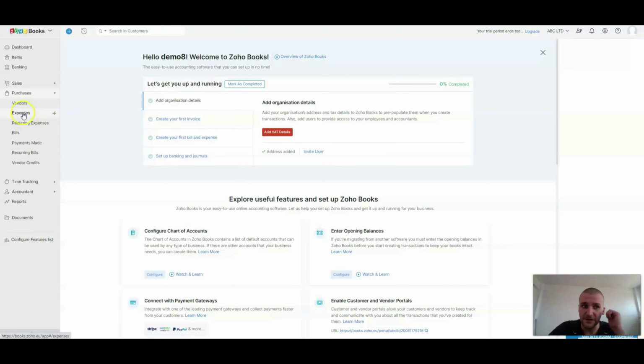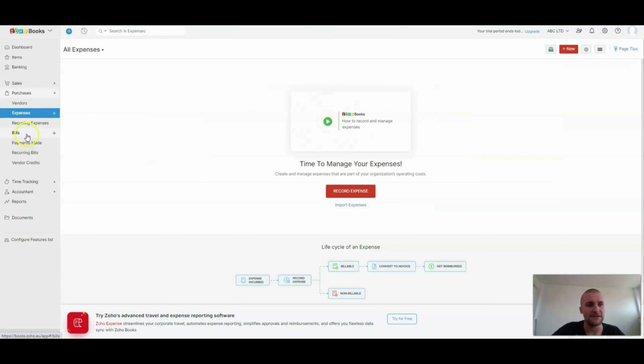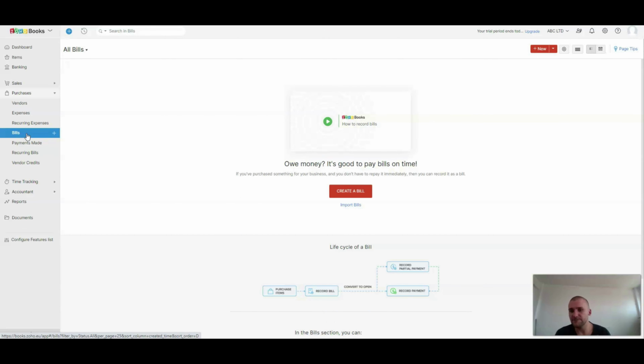Okay, so an important thing to understand in Zoho Books is that they've got a concept of expenses, and then they've got a concept of bills. It's important to choose which plan you use with Zoho, because bills won't actually be available unless you're using the professional plan or above. As accountants, we find bills reasonably mandatory for what we do.